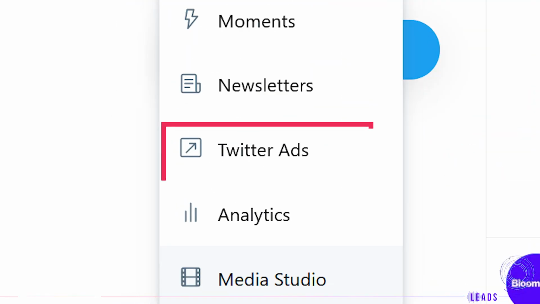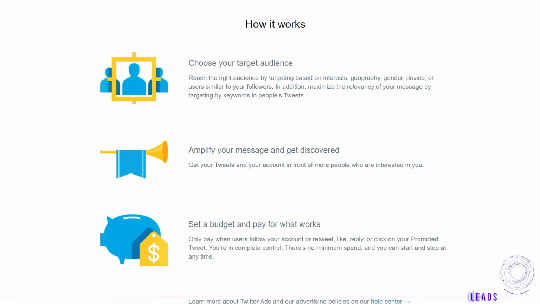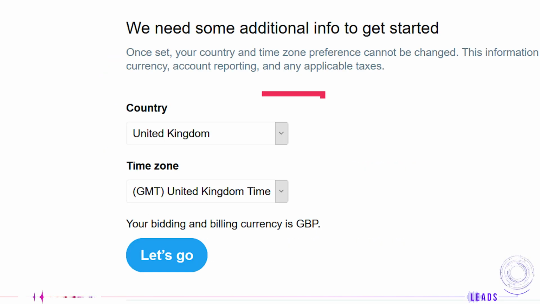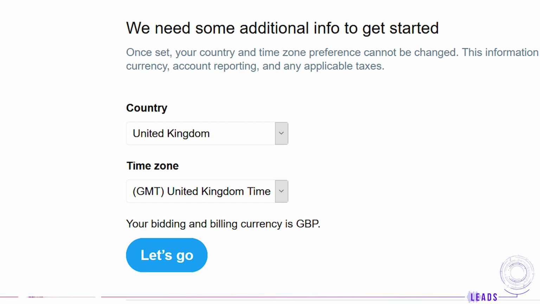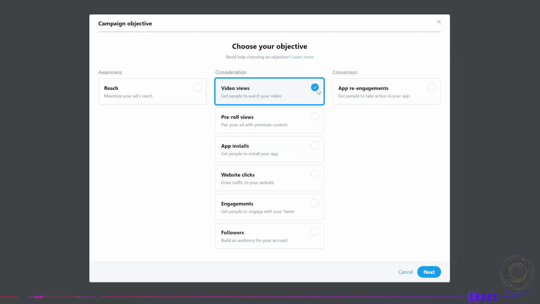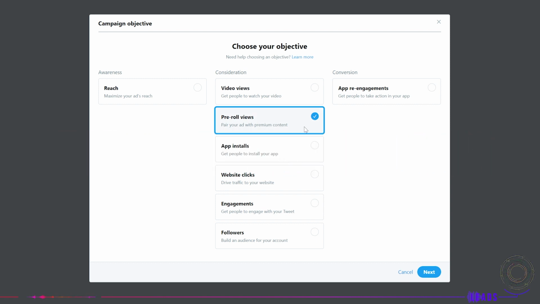Twitter ads. Twitter ads can help you connect with the audience and get the benefits and good results. Set your country and your time zone, but remember that once you set them, it can't be changed. Then, you'll be able to create ads, target customers, spread the word of mouth about your business. More on that in our video tutorial, How to Advertise on Twitter.